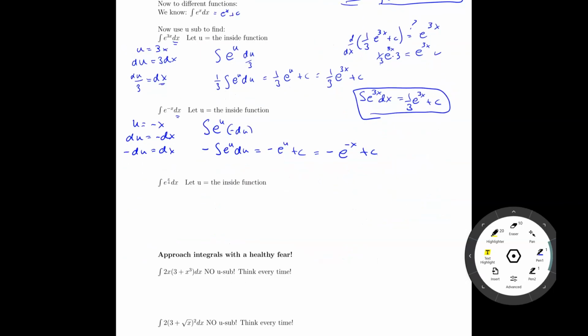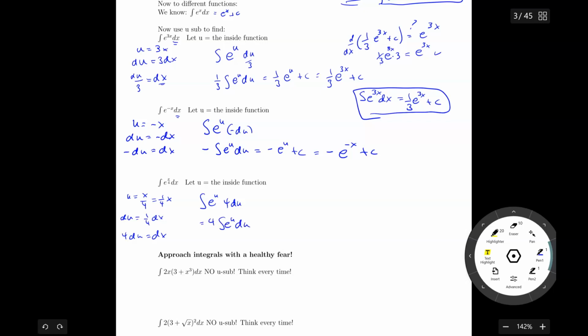All right, let's just finish off one more here. So here I would let u equal x over 4. So du is, okay, just be careful. Make sure you know that that means 1/4 times x. So I get 1/4 dx, or 4 du is equal to dx. So I get e to the u, and dx gets replaced with 4 du. So I'd have 4 integral e to the u du. The integral of e to the u is e to the u, and then put the x's back in.